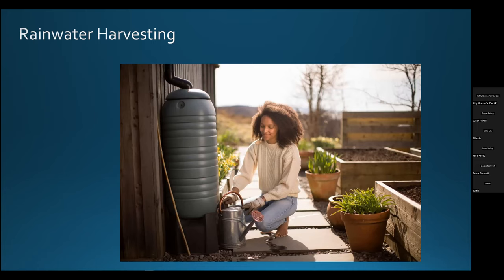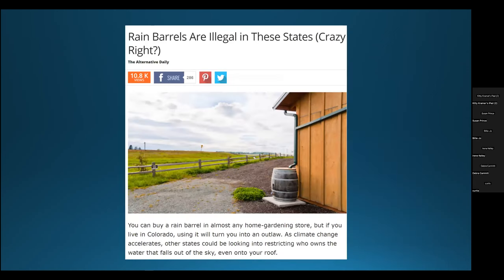I like this picture. There's a lot of things to like about this picture, and then there are some things that are a little silly. That's a very small barrel, but it is elevated. We're going to talk about that. You can see that this is a very simple system, and it's just driven by gravity, and that works fine. If you attach a hose to this system, you're not going to get very much flow through the hose, because water does want to flow downhill, and there's differential head and resistance in the hose and whatnot. The easiest system that we're going to talk about is gravity systems.